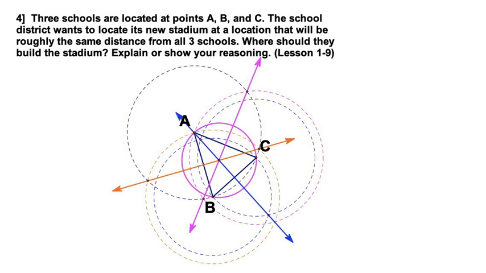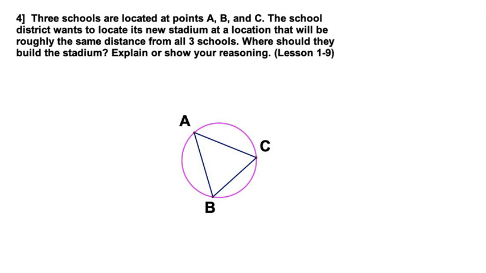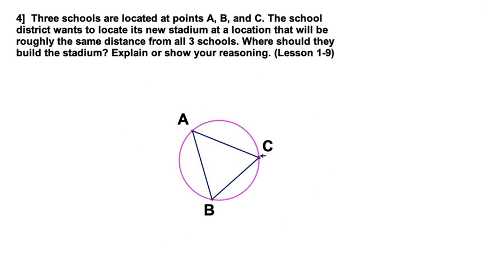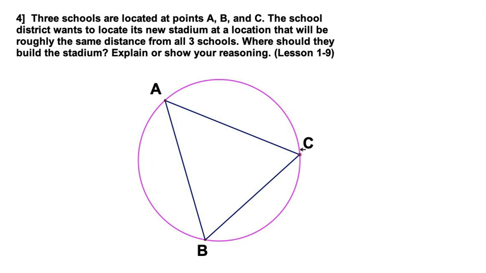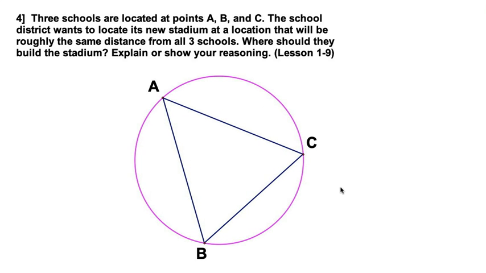Now, I'm going to clean this up a little bit. I'm going to get rid of this. No, I'm going to keep that. I'm going to get rid of all these constructions and just keep the circle that we made. And I'm going to zoom in on it like that. Okay, that's the result of our circumcenter construction. Just like Magellan, we're going to circumnavigate the triangle.